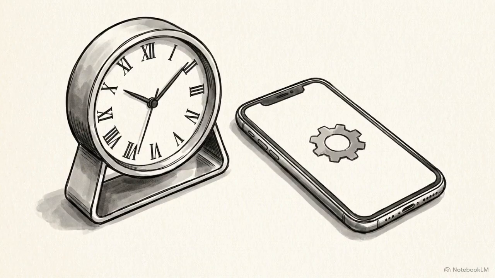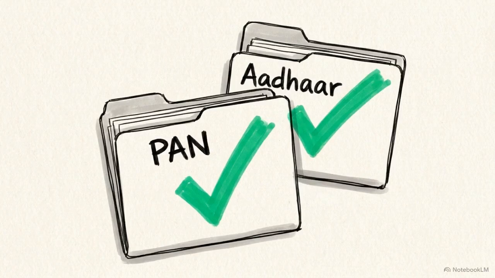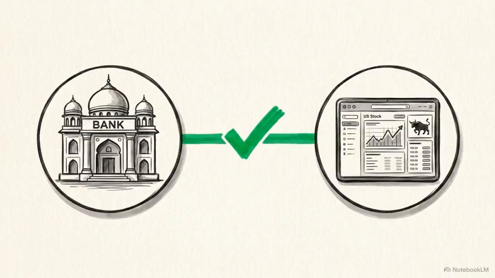Back-end approval can take a few hours depending on exactly when you submit your documents. If your badge is still pending, pause this video here and come back when it clears. Once these documents are verified, your account is ready to receive funds, clearing the final administrative step between your Indian bank account and the U.S. stock market.